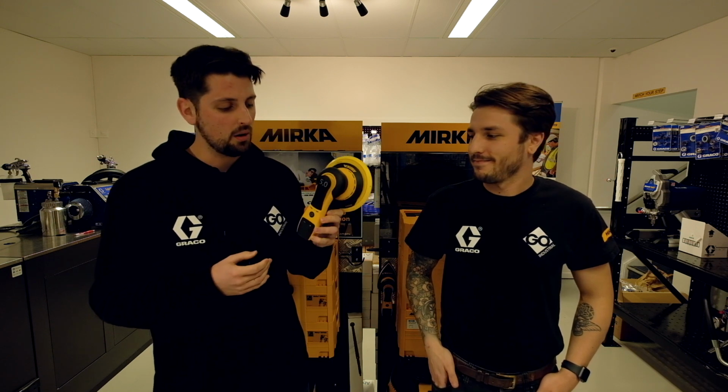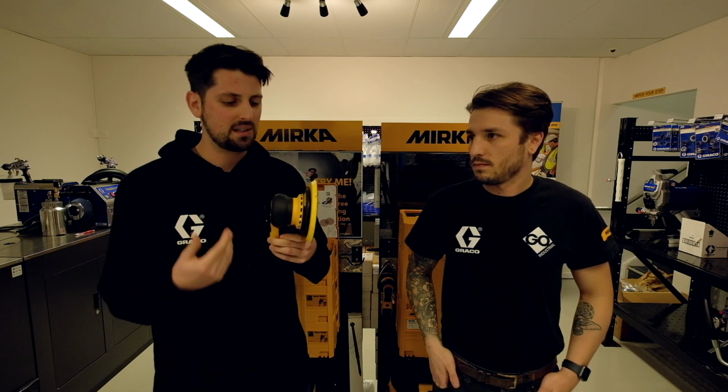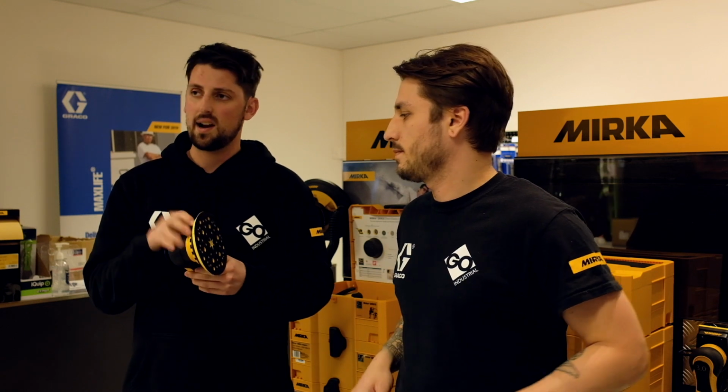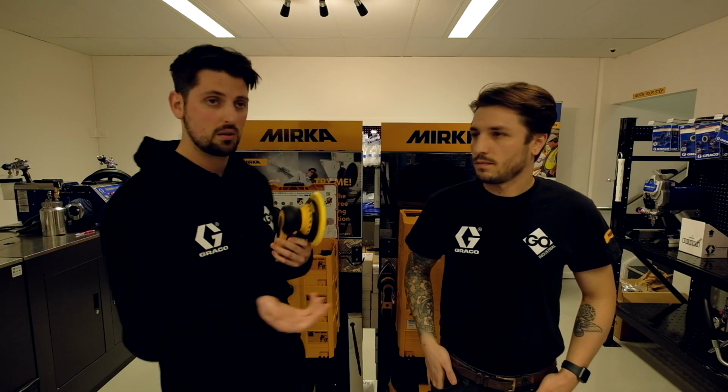And I'm going to run you through what a Deros is, how it works, a few of the little bits and pieces of changing the backing pad, what to look out for after continued use, and how the weight system works as well depending on your application. So let's look at what's in the box.